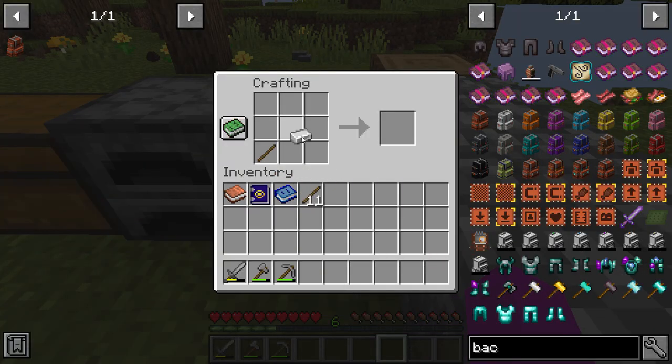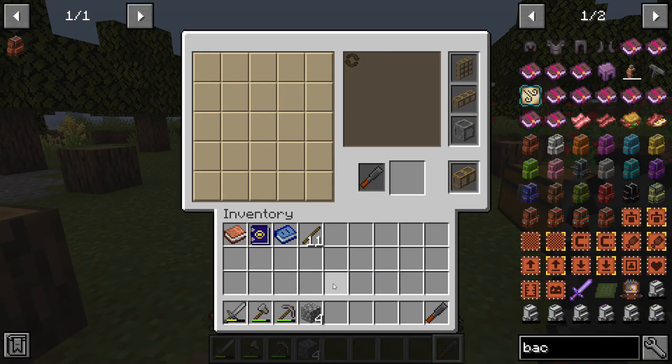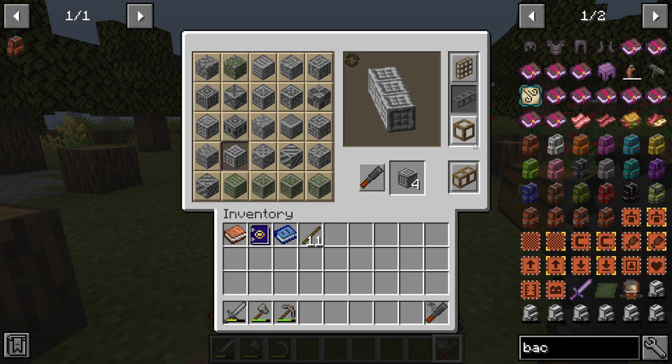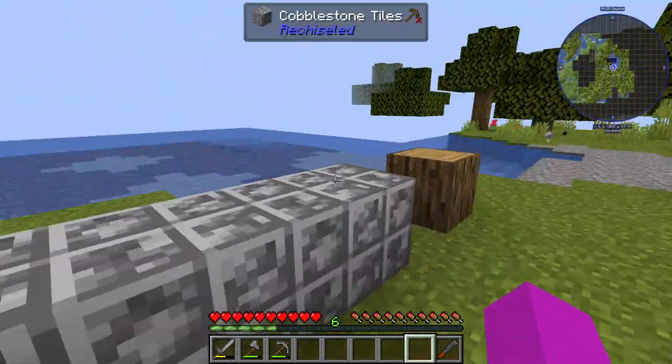I installed a mod that allows me to swap recipes if there's conflicting ones, and I wanted to make one of these. This chisel allows you to make block variants, and one of these variants may look very nice. But I can preview and outline connecting textures. What about that? I like that one. Cobblestone tiles. Not really sure how those are connecting textures specifically, because they look like they're already connecting, but okay.